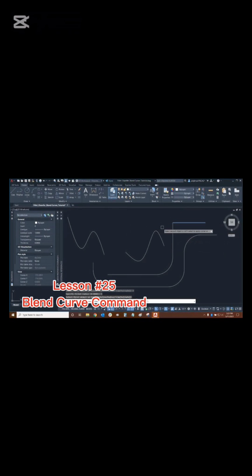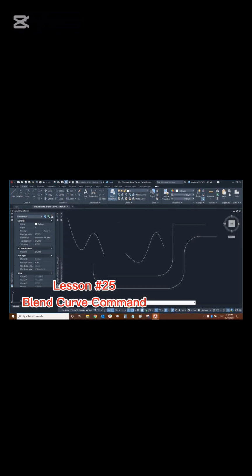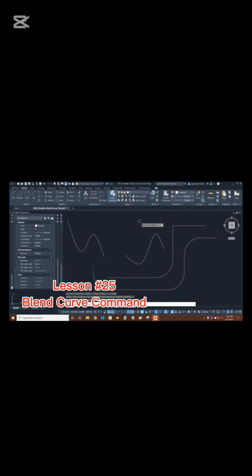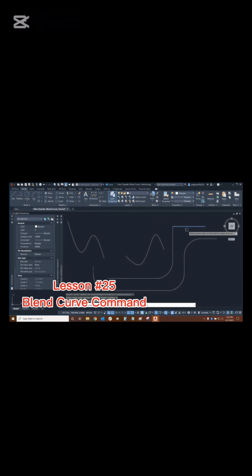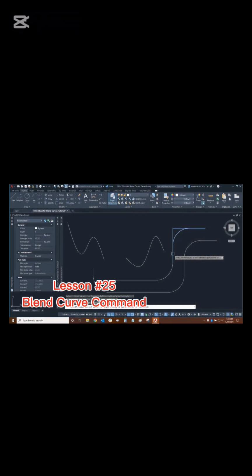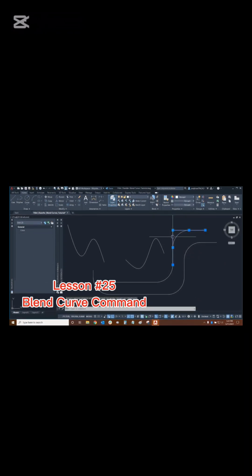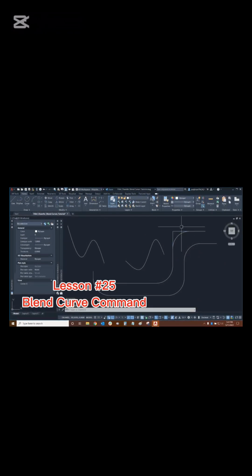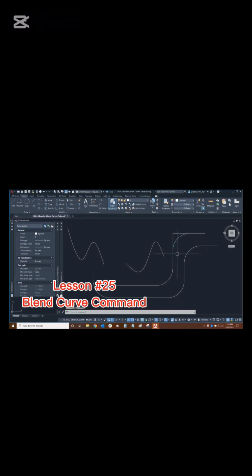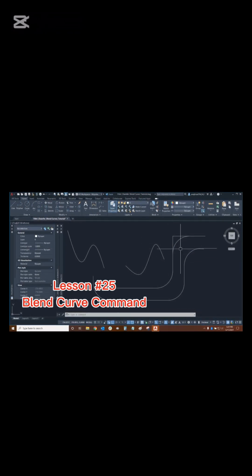Now, before I initiate the command, let's go back and use fillet one more time. And this time I'm going to use the trim option and turn no trim on. So now trimming is turned off. If I select the first segment and then I mouse over the second one, it'll essentially make an entirely new line and it'll leave the old corner. So if I click here, we now have the old corner here and here. So the lines have not been modified at all. Essentially a third line has been added, which was that rounded corner that we had earlier. And because our trim is turned off, we can essentially create new lines by doing it this way.